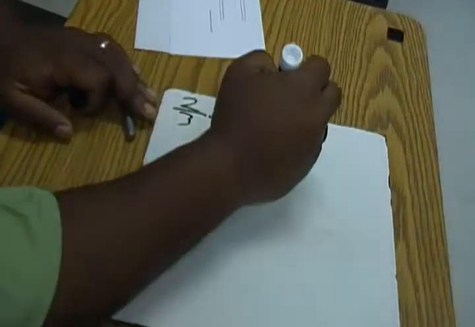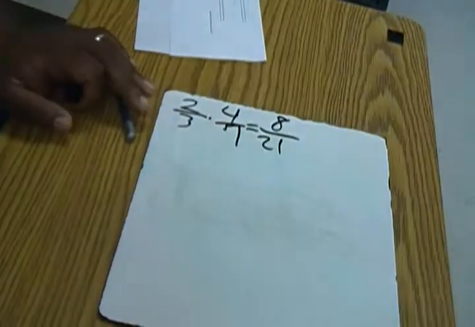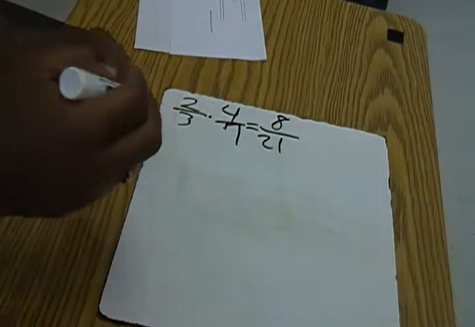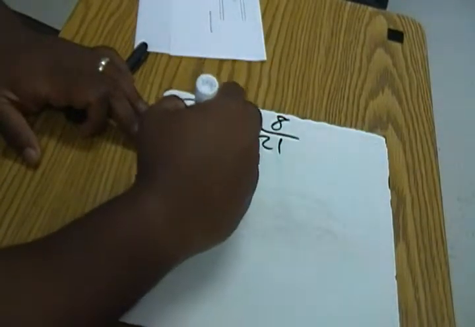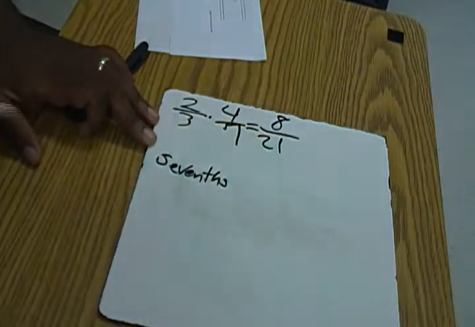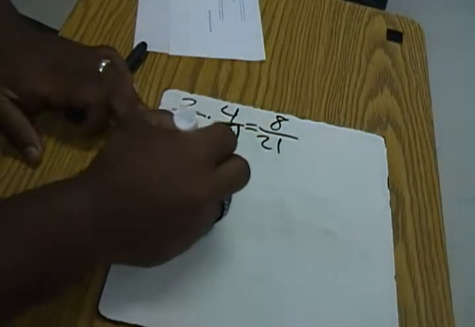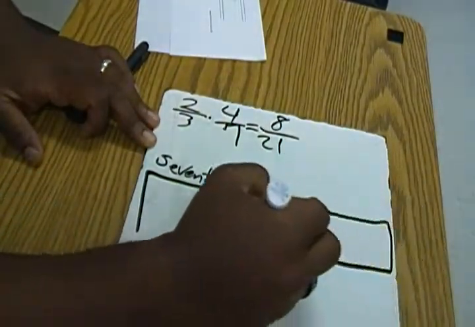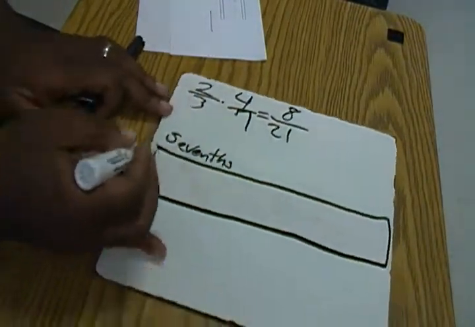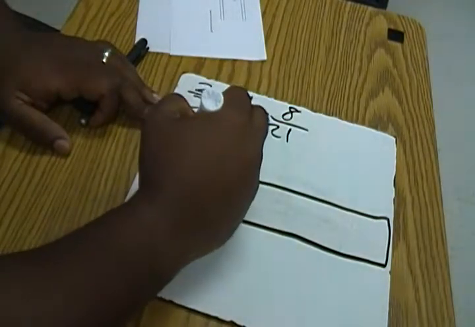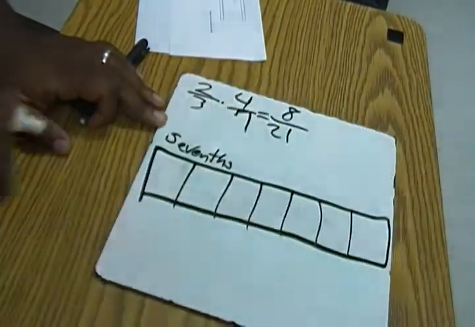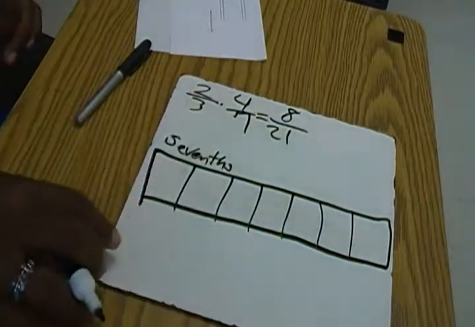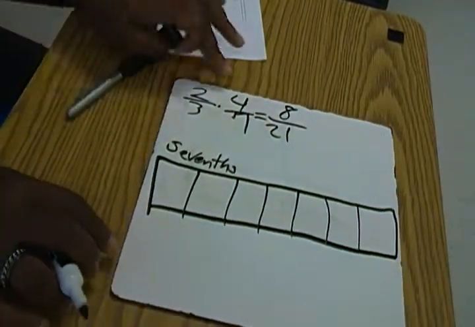Alright. So you had 2 times 4, which equals 8. 3 times 7, which equals 21. Alright. And now we need to showcase this. So what they're going to have for this one, they're going to actually break it up into 7s. And they're going to have all these made for you already, so you don't have to worry about cutting them up or anything. So now I need to break these into 7s. Alright. So now that I have these in 7s, and this one wants me to circle 4 of those 7s.